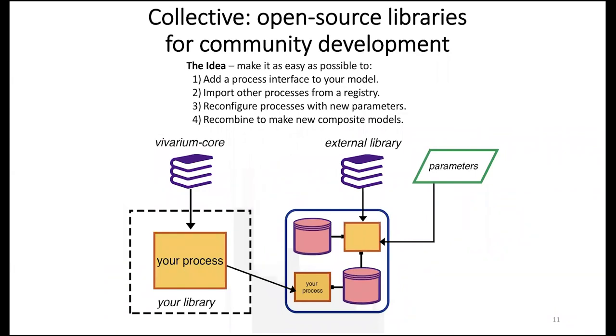Now the collective structure. We want to make it as easy as possible to combine models, to build models, and to reconfigure them. The idea here is that we have a collection of open source libraries. A library is where you can build processes with different port structures. Vivarium Core is a library we're going to see soon, which provides the basic interface for making processes and also the engine for running it. These are all pip importable open source libraries. Import Vivarium Core, use it to make a process around your model, whatever model you prefer, perfect it, and you can release it as a pip package. We've streamlined the process for releasing it so that other people can then use the process.